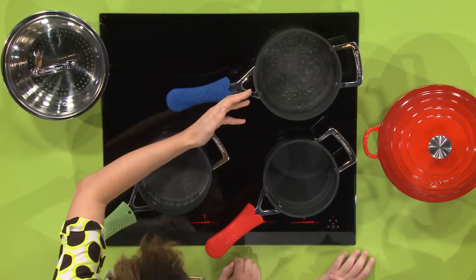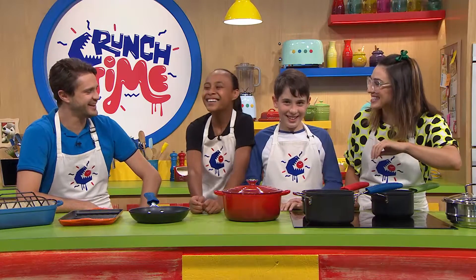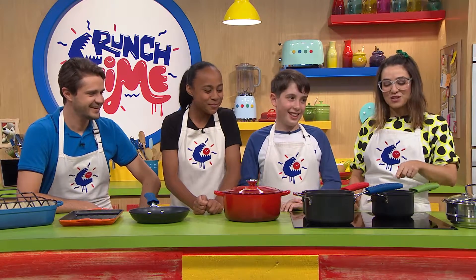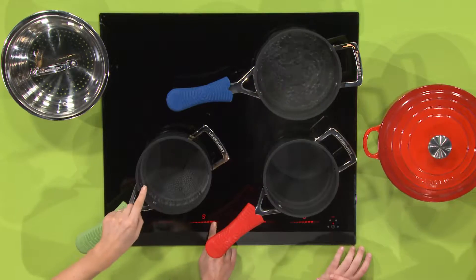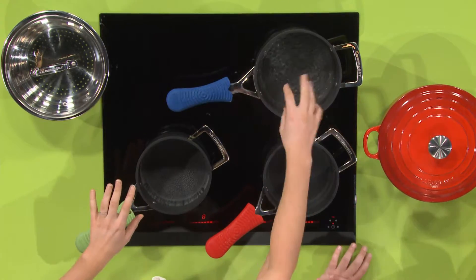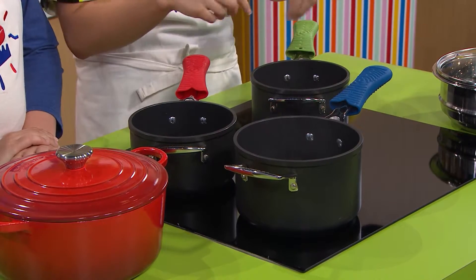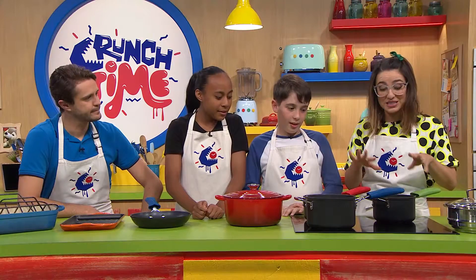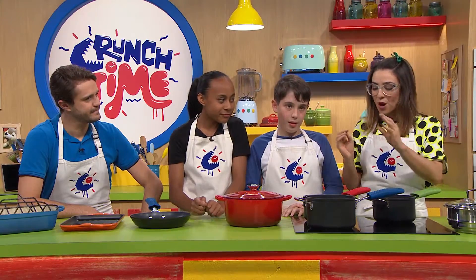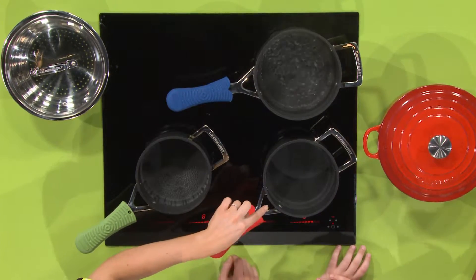If we want to cook peas, Bethany, pop them in the boiling water. And then this one here is a simmer, which basically means just before the boil. So instead of it bubbling away, it's got a gentle roll to it, and that's around about the 85-degree mark. You can see what that looks like over here as well.